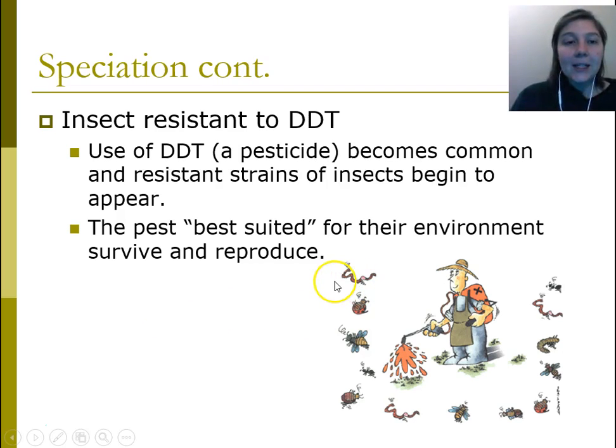Another example are insects resistant to DDT. In many cases in conventional farming, they just spray the whole field now with pesticide because they can engineer plants that are resistant to that pesticide so that it doesn't harm the actual plants. But because we use it so often, there, due to evolution, will be insects that are more resistant, and so they will be able to survive and reproduce. And then we end up over time with a whole species that is resistant to that chemical.